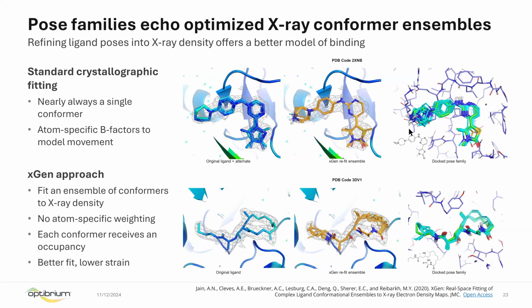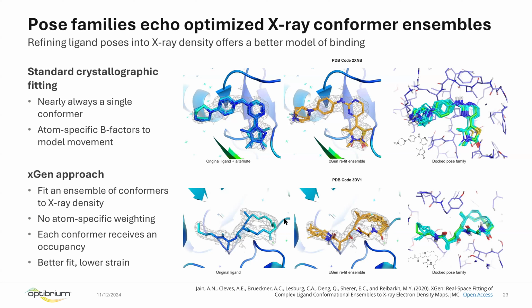So Anne showed you that we actually reproduce both the left and the right flip down here, and obviously we get a lot of variation along the solvent front of this ligand. The same thing is true, and we published a number of papers with our colleagues at Merck on macrocyclic ligands fit into density and how they vary. One very common thing is that you see variation along alkyl linkers.